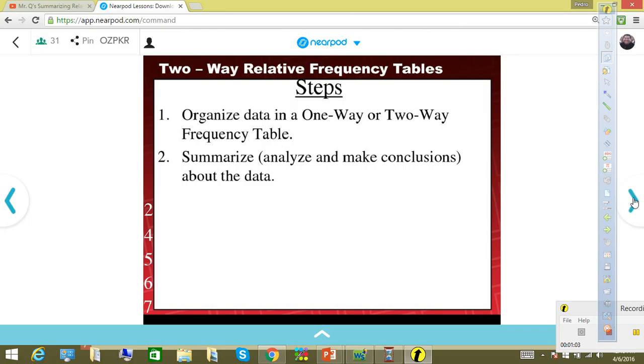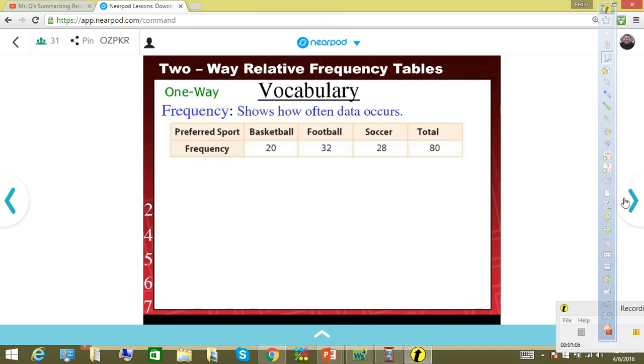And I'm going to do a quick recap really quick. Here it goes. Look at this one. It's right on your iPad screen, and it says one-way frequency table. And this is a one-way because we can go ahead and have a total all the way to the right. Does everybody see that? And it doesn't have a second category underneath frequency. It's just frequency. Does everybody understand why it's a one-way? Because we just go one way and we total. Does that make sense? All right.